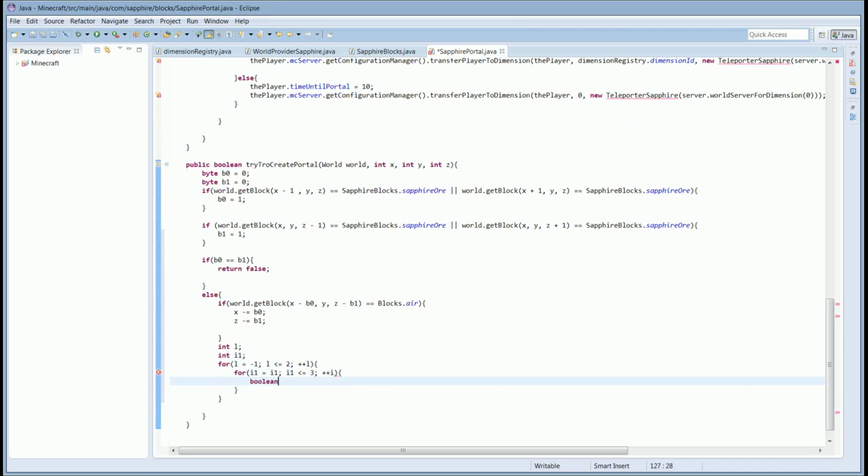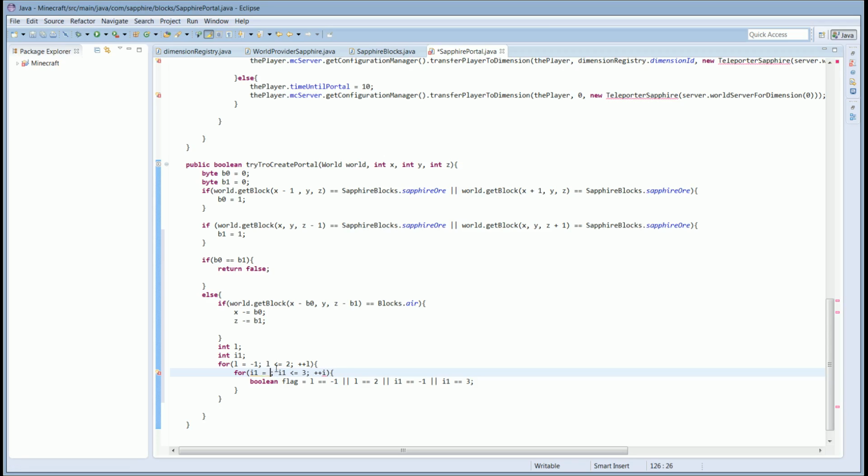Alright, we're gonna have a boolean flag, and it's going to equal L equals -1, or L equals 2, or I1 equals -1, or I1 equals 3, because that is obviously going to be, whoa, I did something wrong there.